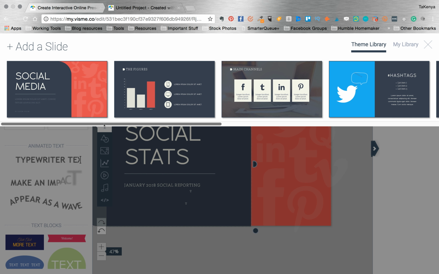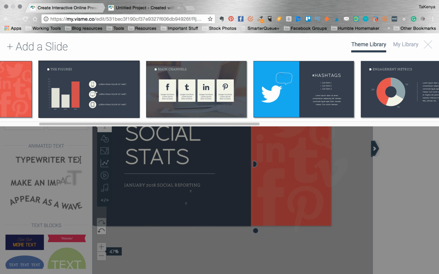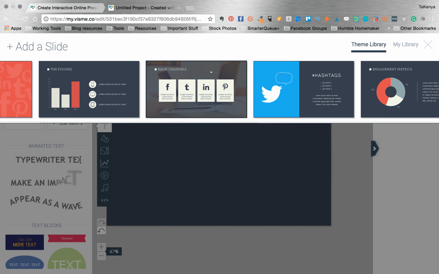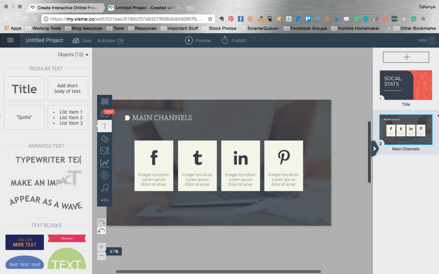So if this is something that, say for instance, you want to insert a little bit of graph information, you could choose this one. Or if you like the way that this looks, you could choose this one. So let's go ahead and click that one. And it gave us our next slide. And then this over here to your right is showing you all of the slides that you have created already.